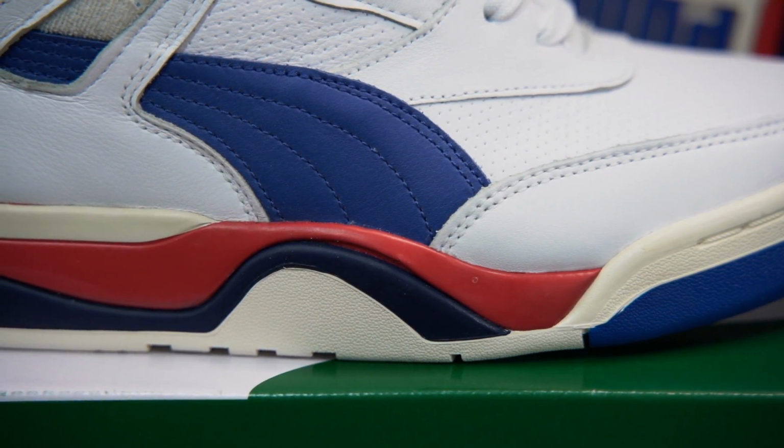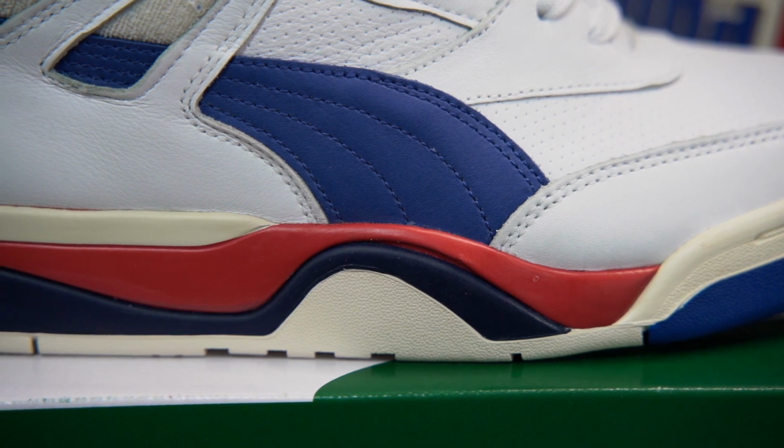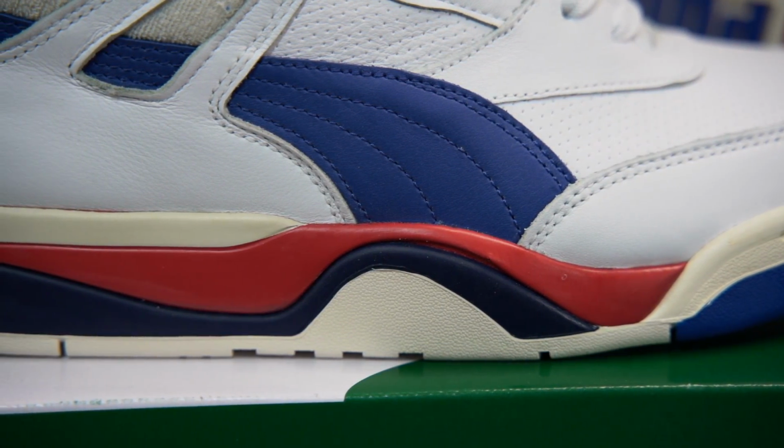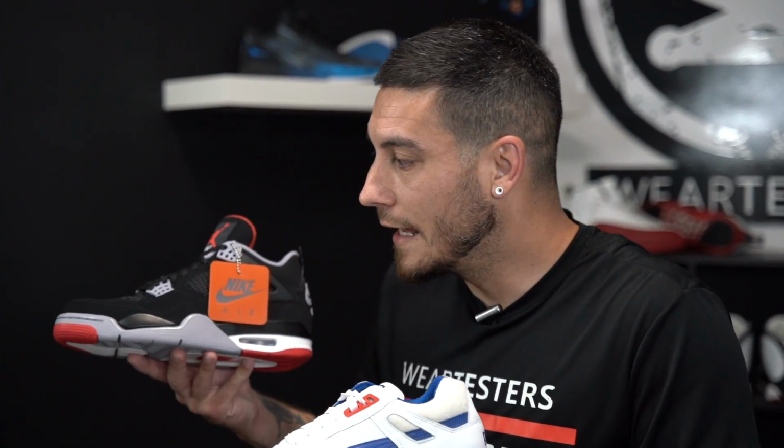But the thing I think is funny is that that's almost impossible because of how long it takes shoes to get designed, manufactured, and all of that stuff. So I just don't see how that happens. I don't see how Puma and Nike were on the same wavelength on purpose to where one was biting the other. It's possible, I just think it's unlikely.